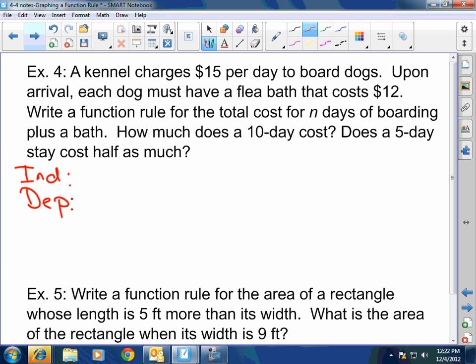Sir? Dependent is total cost. Yes. What do you want to call total cost, buddy? C. Okay. He wants to call it C. Awesome. What about the independent? Cost of days. Thank you very much. The number of days. What would you like to call the number of days, son? D. Perfect. Now, pay attention, please, guys. The total cost, okay, cost is $15 per day plus, don't they have to take a bath? Does that make sense? So, that's step one. Okay. That part's done.